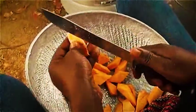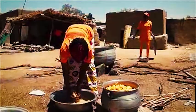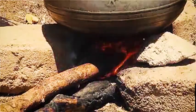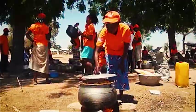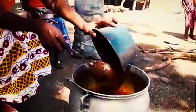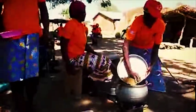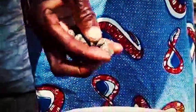Wash the cubes shortly and then boil them in a little bit of water until they are half cooked. Then in a separate pot, prepare stew from palm oil, pepper, tomatoes, onion, and add smoked fish, dawa, salt, and spices to taste. When the stew is ready, add it to the half-boiled orange-fleshed sweet potato cubes and stir.